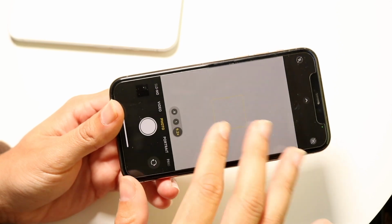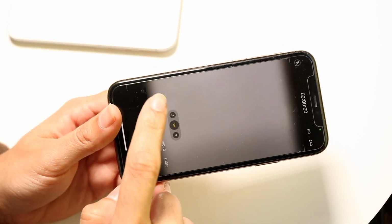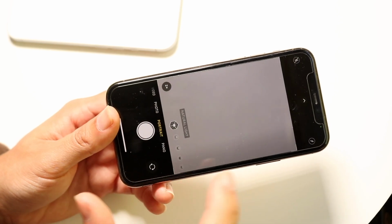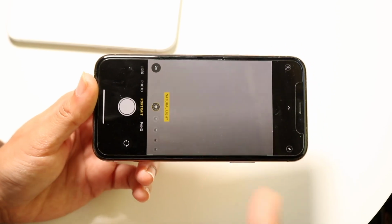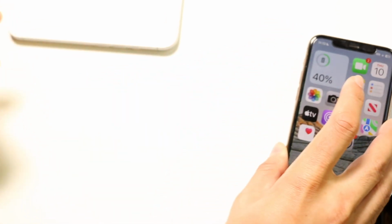So you can zoom in, I think 10x, which is nice, 0.5x zoom on the outside, video mode, slow mode, time lapse. You're getting panorama mode as well and portrait mode. So there are a lot of modes still built inside of the iPhone 11 Pro, which is still really nice. And it's still a really good camera when it comes down to it for how old it is, but it's not like an amazing camera.